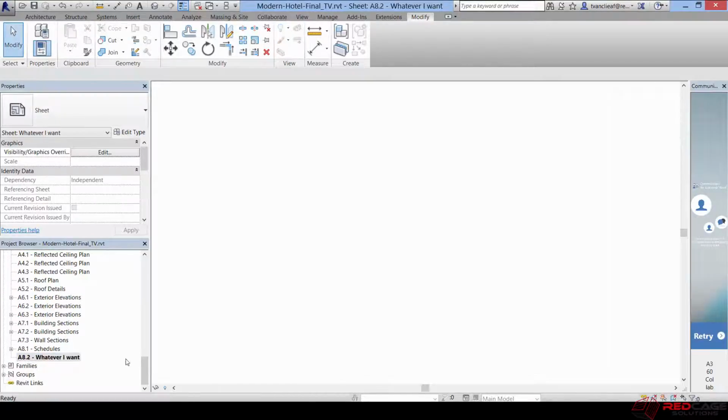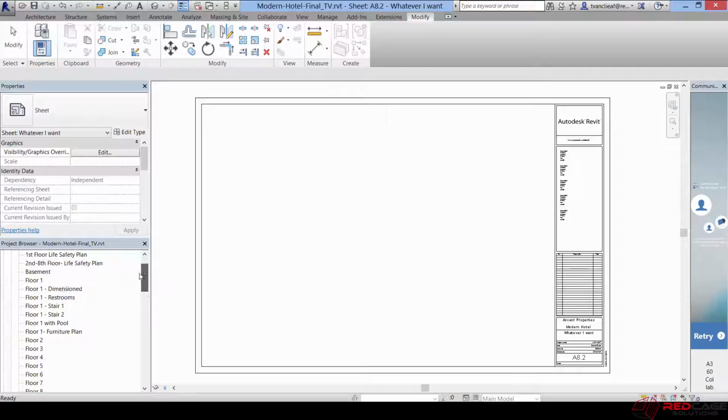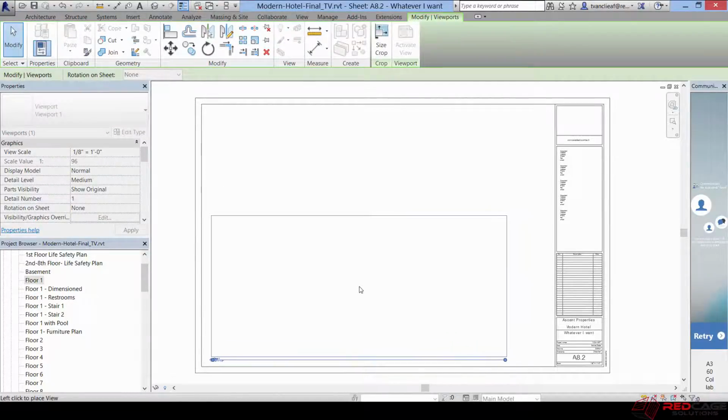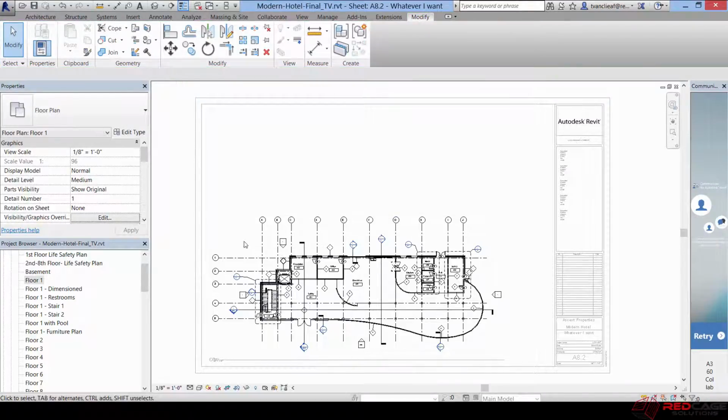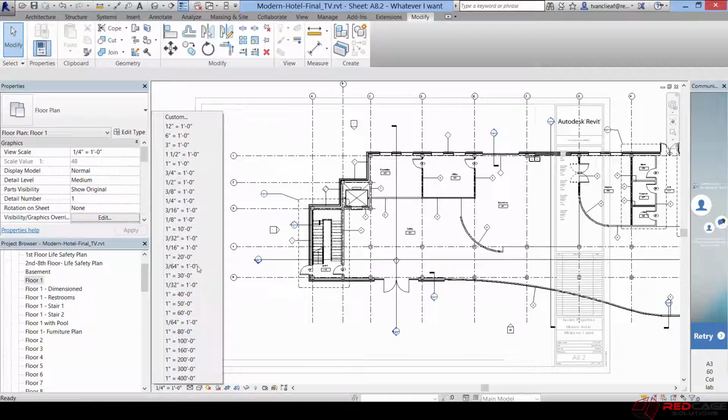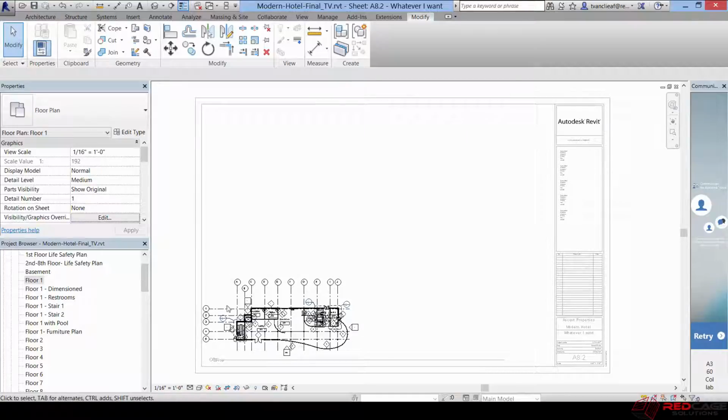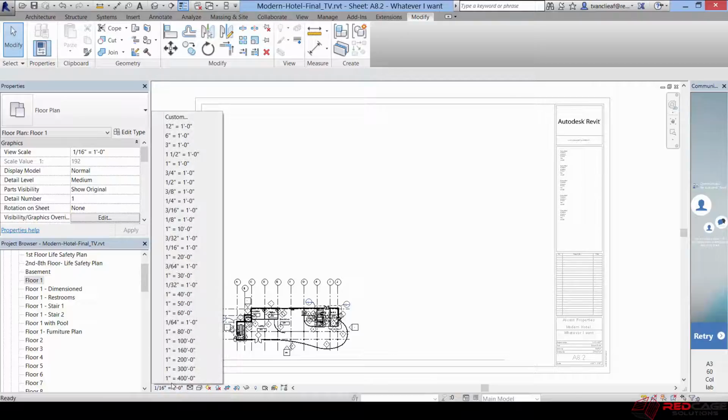So now when I go back to my new sheet, I'll be able to take that view now and just place it on this sheet. And it's in the scale of the view itself. If I need to make any changes, I can access that view's control parameters quite quickly by just double clicking inside. And if I want to change that scale now to a 1/4 inch or say a 1/16, then I have that option quite quickly at my fingertips.